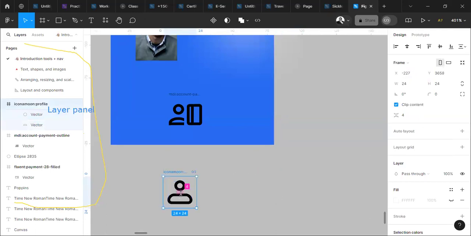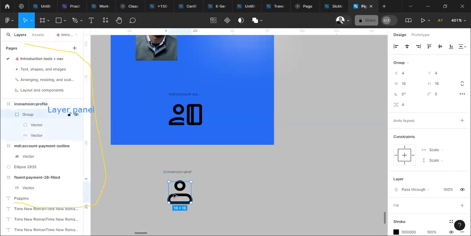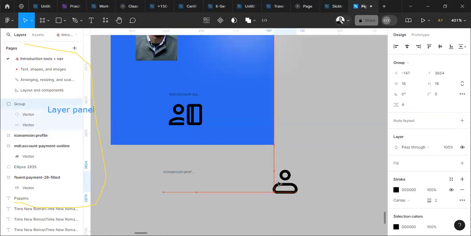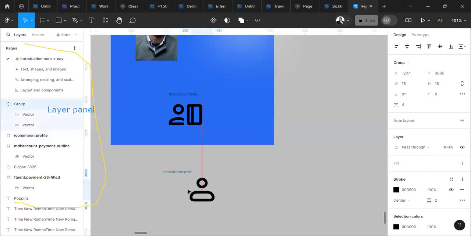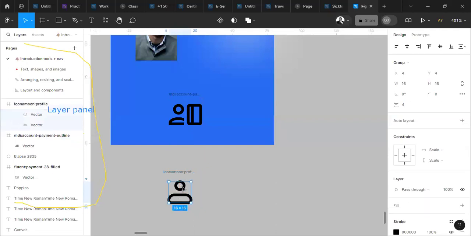But when you double click in and you are now interacting with the vector of the icon, there can be fire on the mountain because you have left the frame. Now I've pulled this icon out of the frame. This is the frame, and these are the icons out here. I can easily scatter this icon and give myself a headache. That was part of my rookie mistake. I made that mistake a lot while I was learning. So always move the frame.